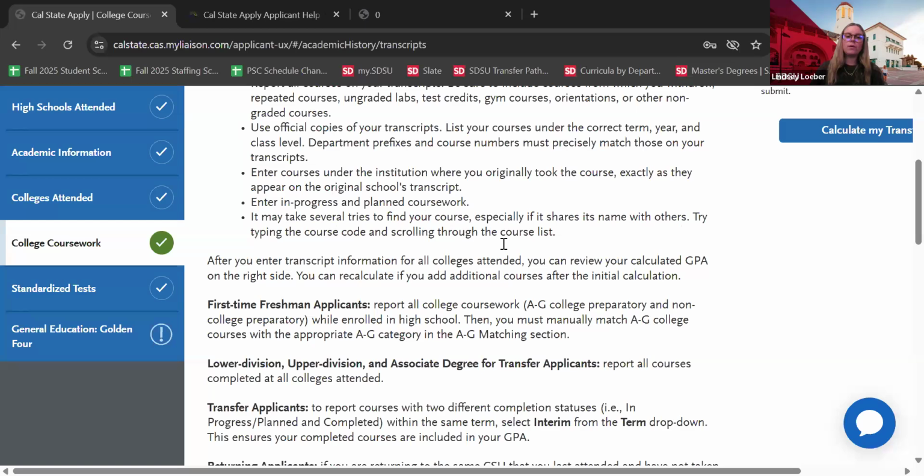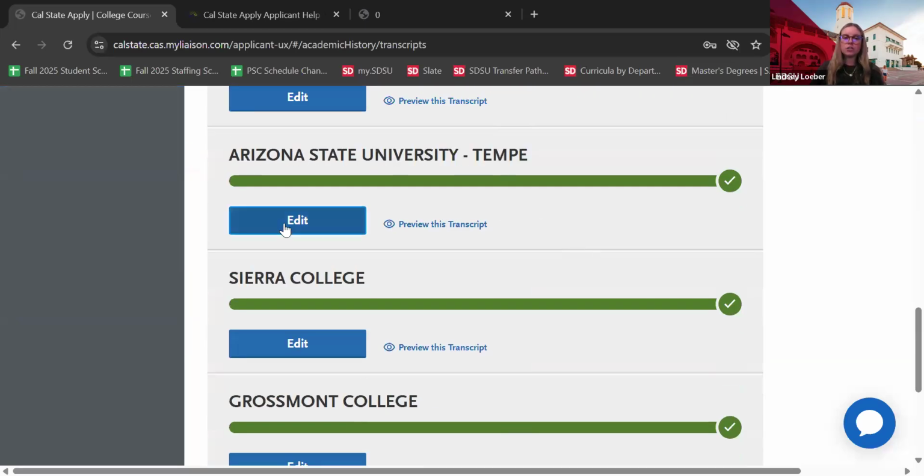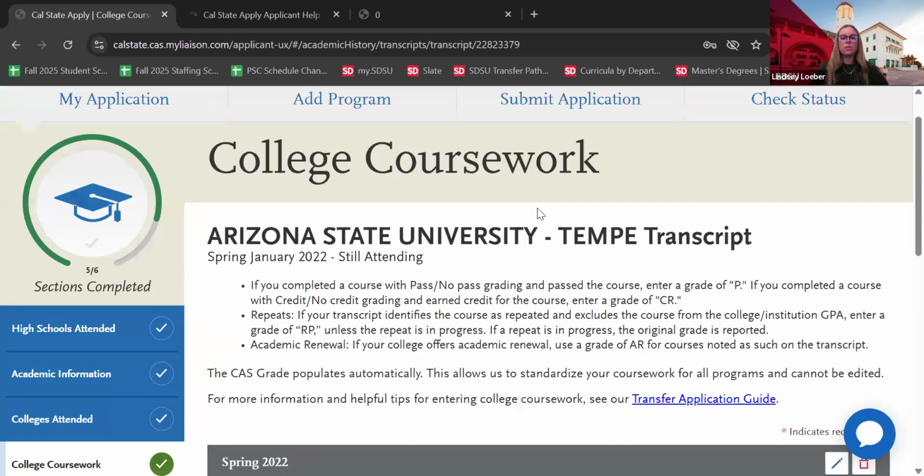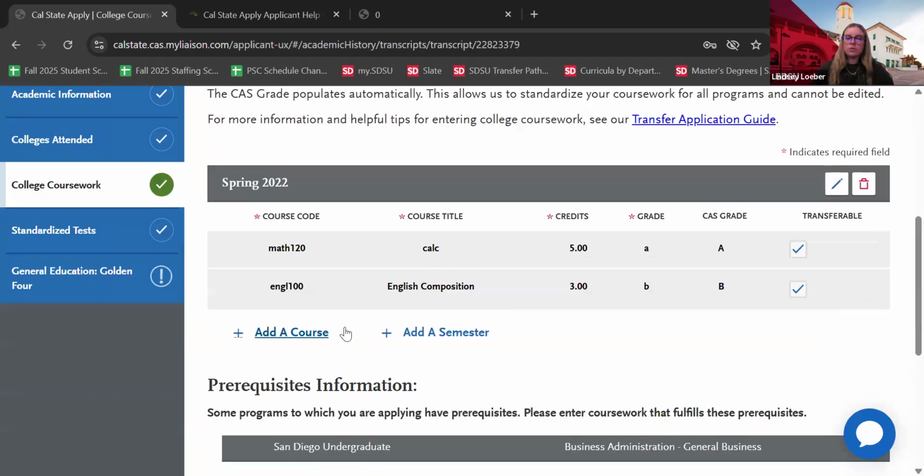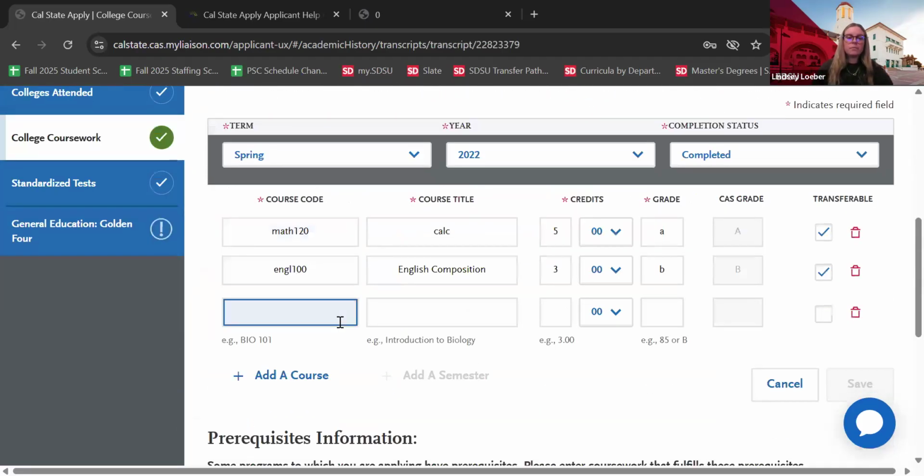I want to also show an example of what it looks like to report coursework at a school that doesn't have a drop-down menu. So you saw on that other campus when I was reporting classes at Mesa College, there was a list of courses that popped up and the course title and the credits automatically populated. In this example, if I try to type, for example, an art course, you can see that nothing is showing up.